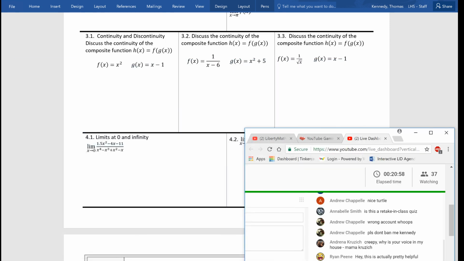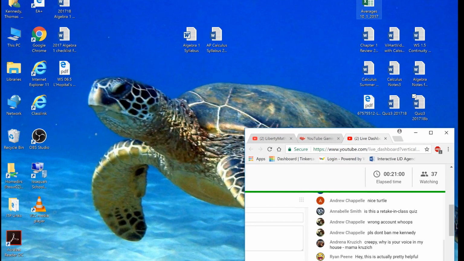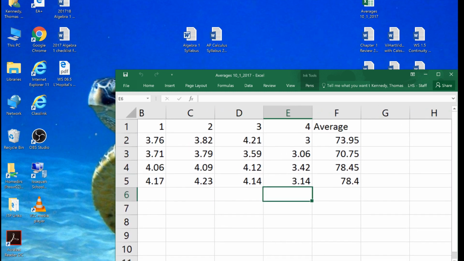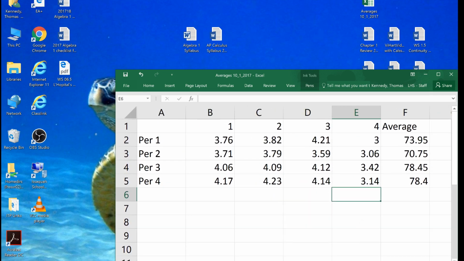Alright, I did want to look at the class averages just for fun, so you know how people did on it. So period 3 and 4 cleaned up. They had the same version of the quiz. Period 1 and 2 had the other version, so maybe some slight version issues.